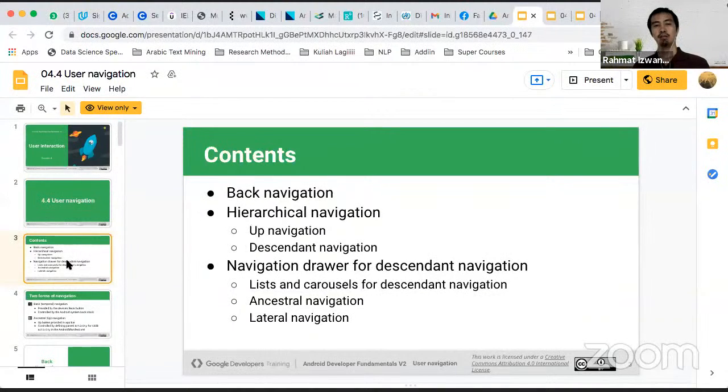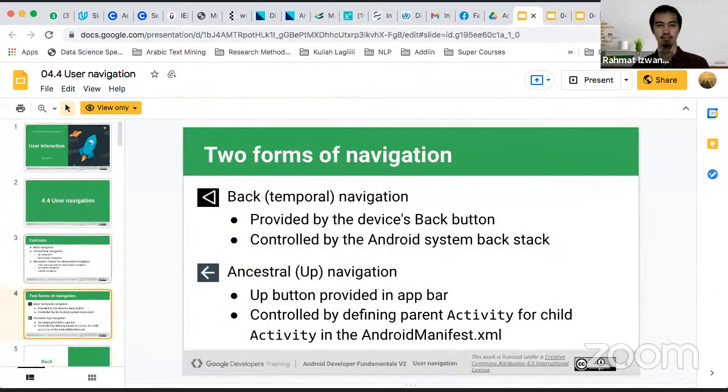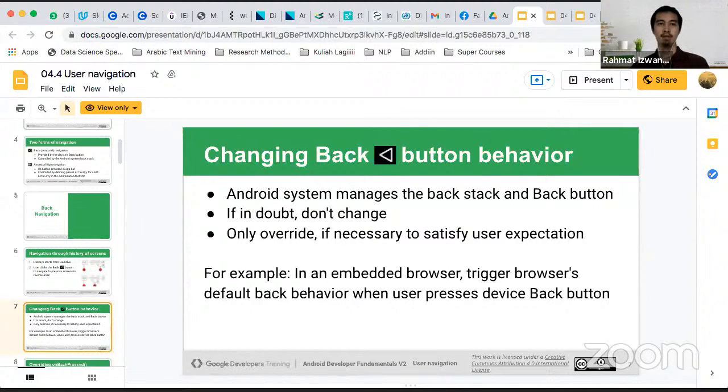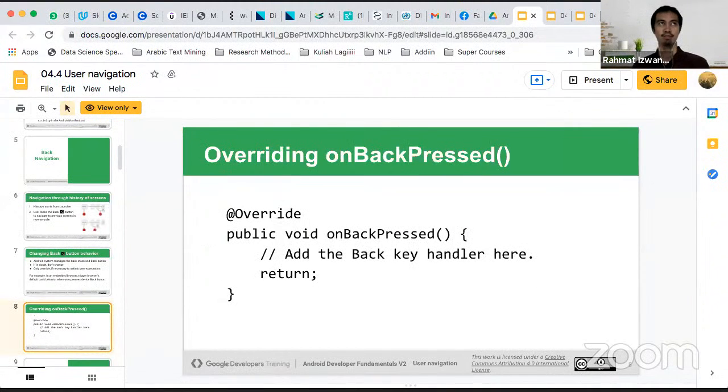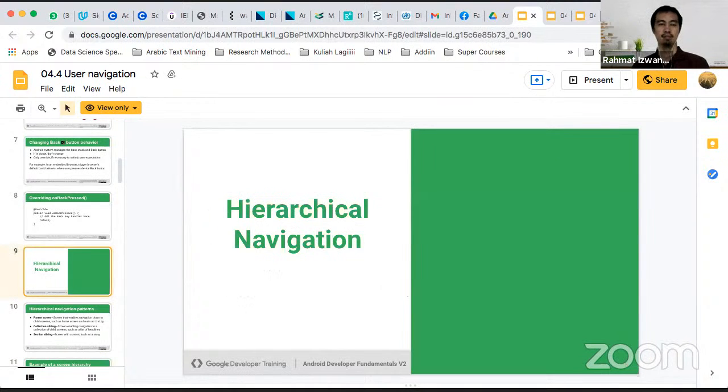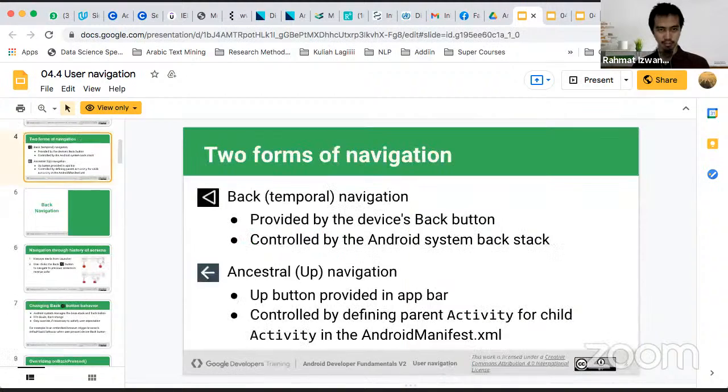So there are 3 types of navigation. Okay, before that, there are 2 forms of navigation. We already discussed these materials, I think, in the second lesson.